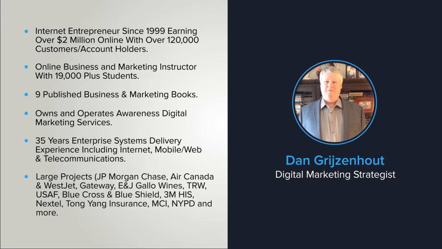Since 1999, I have been an internet entrepreneur and have earned over $2 million online from my online business ventures. During the last 2 years, I have become an online business and marketing instructor and now have over 19,000 students taking my courses online. I have published 9 related business and marketing books and own and operate a digital marketing agency called Awareness Digital Marketing Services. With over 35 years of professional business and marketing consulting projects behind me, I'm also considered to be a high-end enterprise systems architect and project manager, and I have led projects globally valued in the tens of millions of dollars.